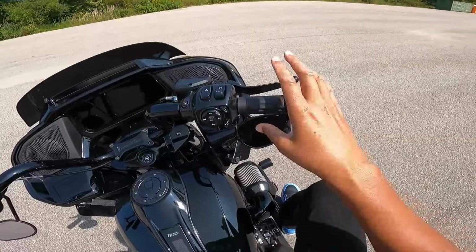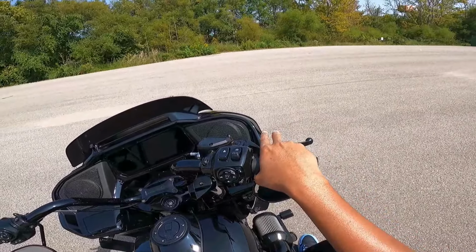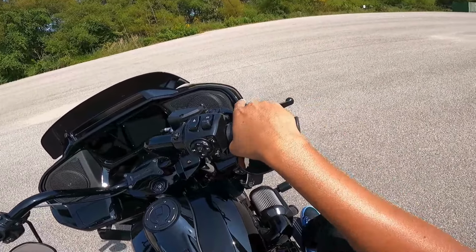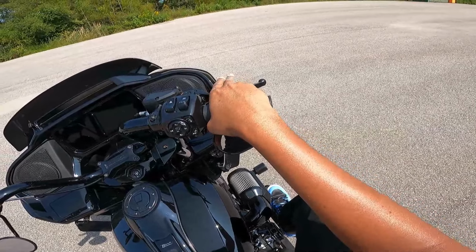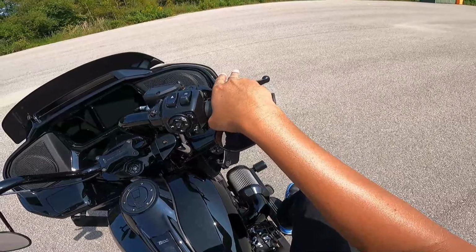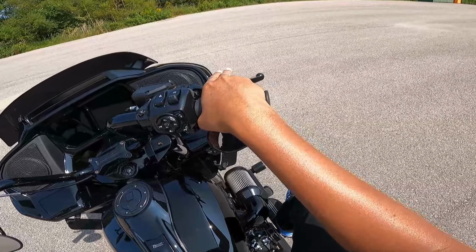You ready? Foot on the foot peg or foot board down here. Getting ready. Hand on the handlebars up here without turning the throttle back. Getting ready. Okay, brake. What you want to do? Rear brake, then front brake. You got me? Brake. Rear brake, then front brake. Hold it. Let it off.